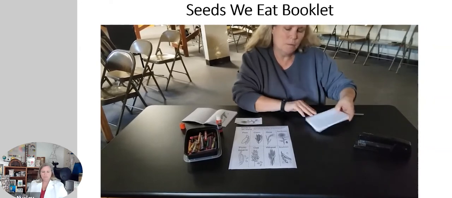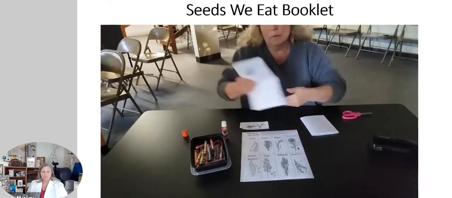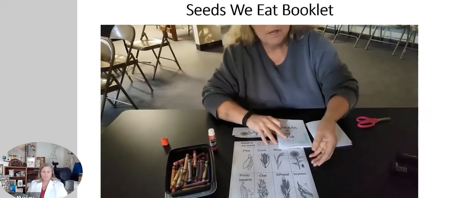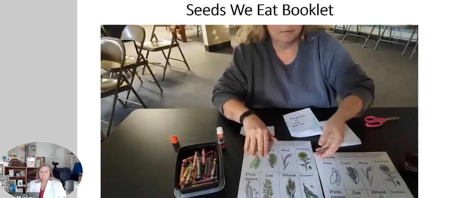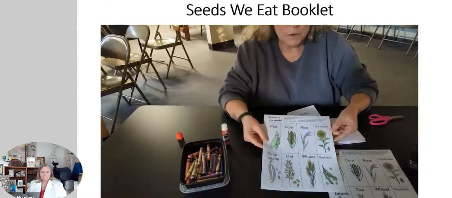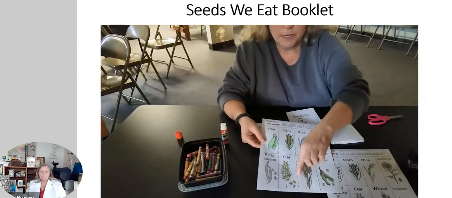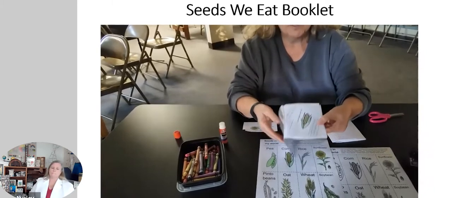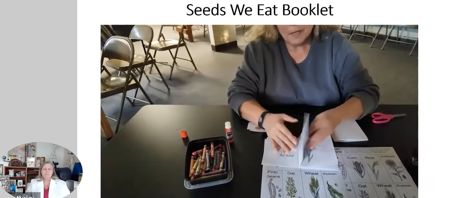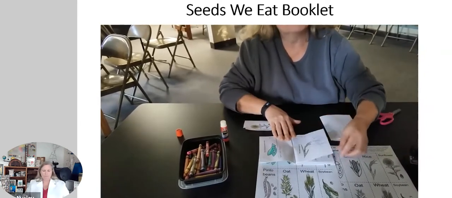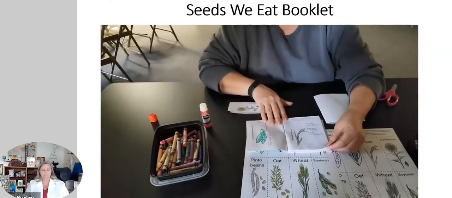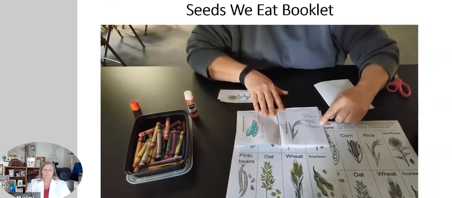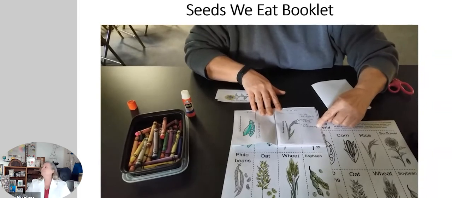Now your booklet, you can use your imagination and you can make your cover the way that you want to. I just put Seeds in My World, the seeds that I eat. So once you get your worksheet all colored up, you see here I've colored mine. Again, using your imagination, you're just going to cut the different sections out. And then in your worksheet, with those little worksheets, once they're colored, you just glue them into your booklet. And then as you're walking around your house and you're eating your meals through the week, you want to see if you eat any of these seeds. For example, rice. I eat Rice Krispies, I eat brown rice, and I have some rice crackers that I like. So let's see what kind of seeds you eat.